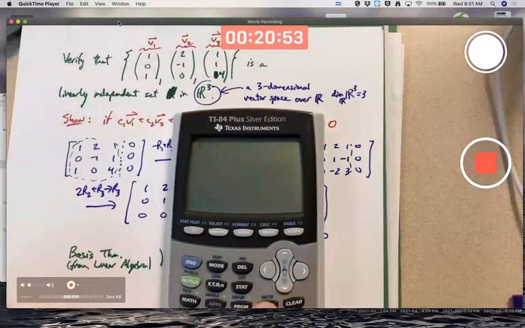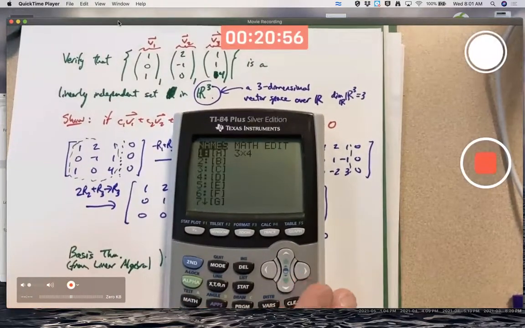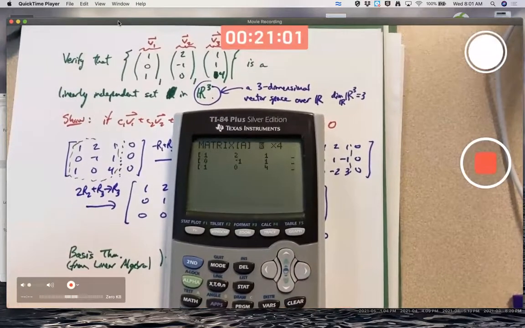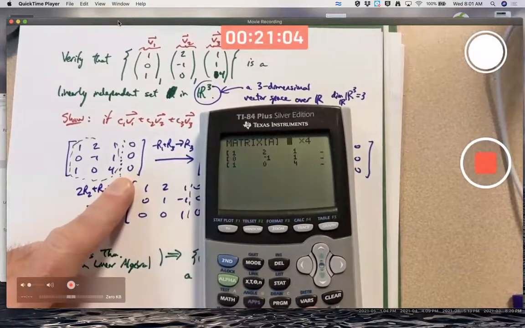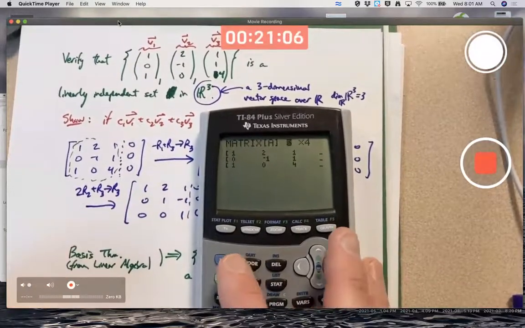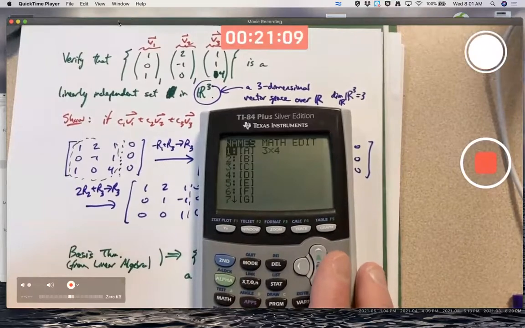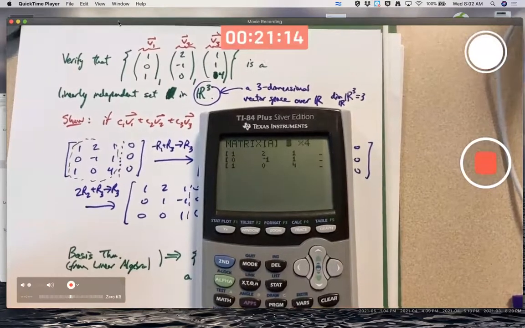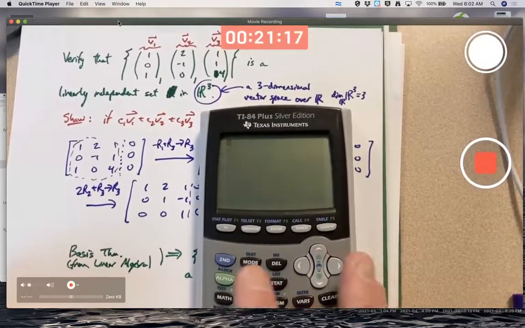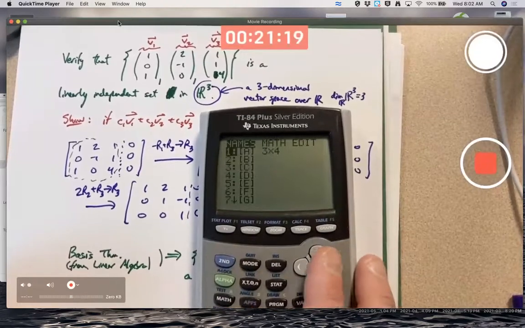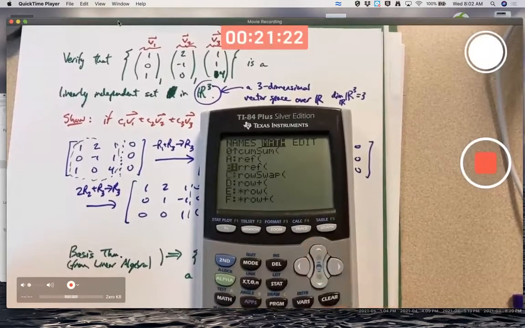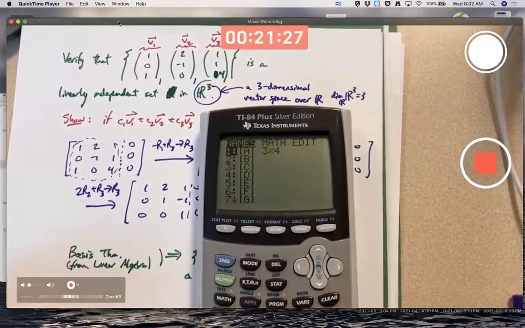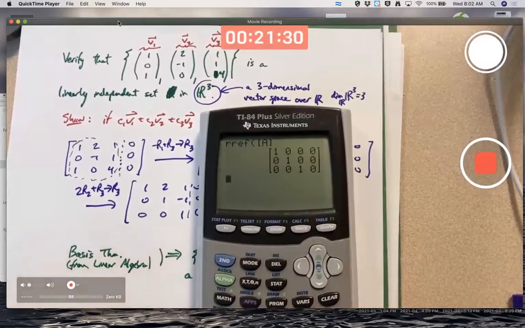On the calculator, if you're in matrix mode, you can go to edit to edit your matrix. So I put the augmented matrix in as a 3x4 where the last column was all zeros. And then you can do math. RREF stands for reduced row echelon form, and then put the name, oops, not in that menu. Reduced row echelon form of matrix. The matrix was called A. There we go.